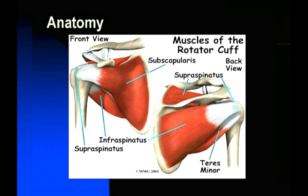So first off, a couple of these slides are a little different than what you have there. Paul said I'm going to talk about pathoanatomy of rotator cuff tears and surgical approaches, and he failed to mention that I also tend to wax poetic about the shoulder a little bit, because I think the shoulder is pretty interesting. It's unique, and for those of you who have done much physical therapy with it, I hope you'll connect some dots tonight as to why it can be challenging and why that which you do is so centrally important.